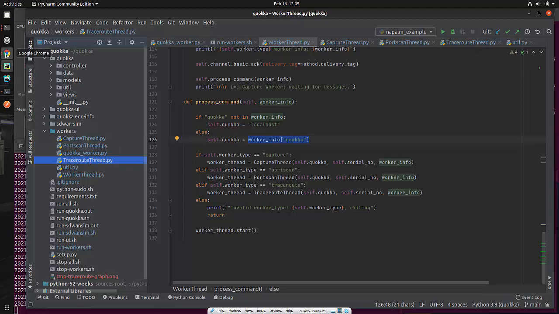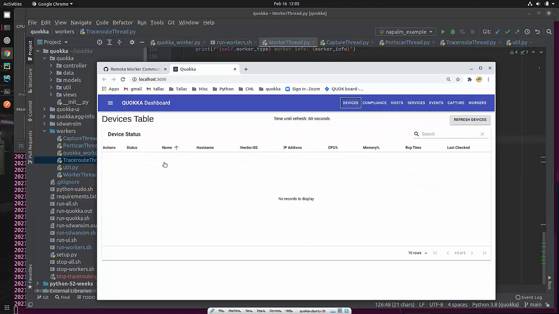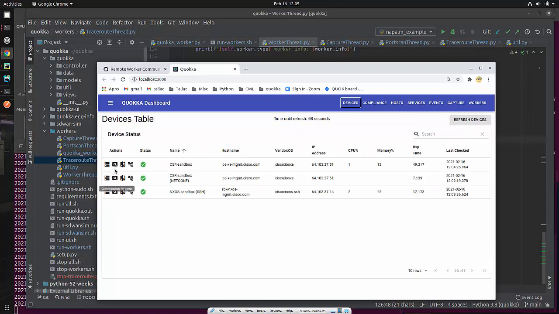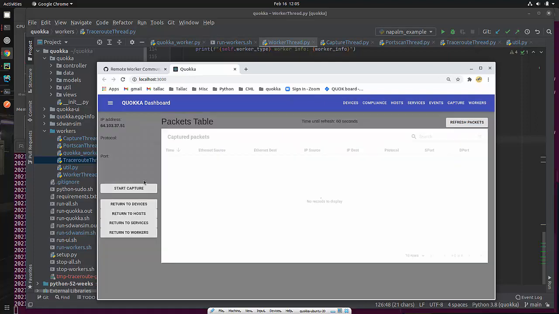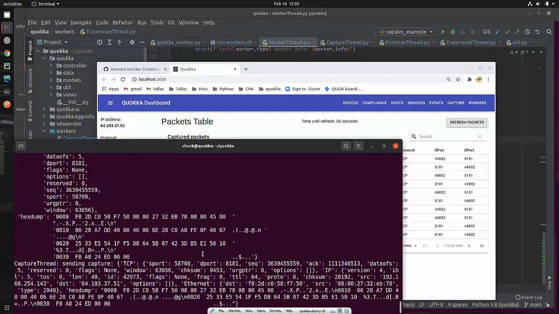And going all the way back here, when somebody clicks on packet capture, then like we did before, and we go here and we specify start capture, this is what is going to send a message. In fact, you can see down here, I have my worker running on my own system.